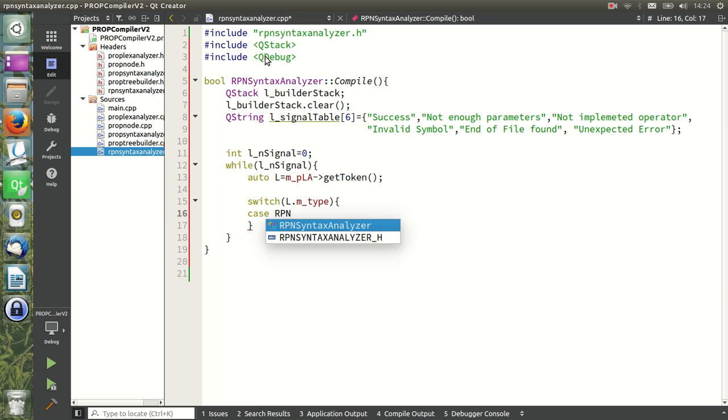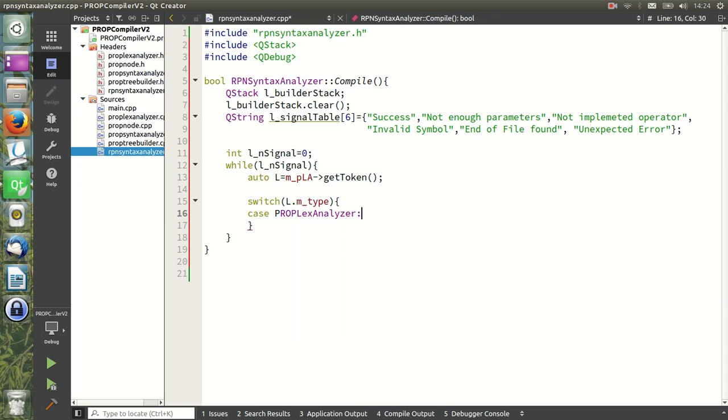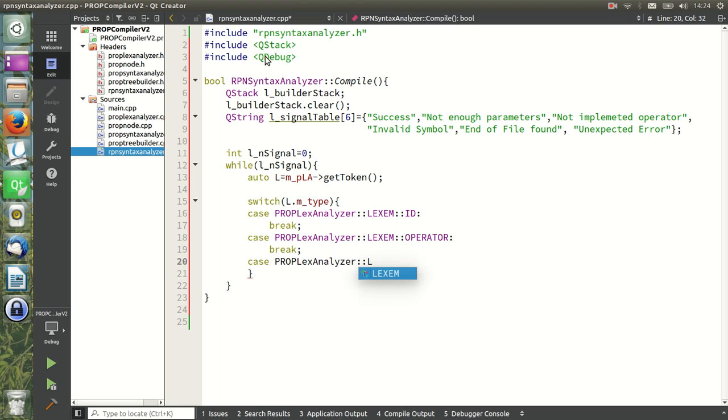So, case RPN lex analyzer lexem ID, break. Case lex analyzer lexem operator, break. Case lex analyzer lexem end of file, and break.